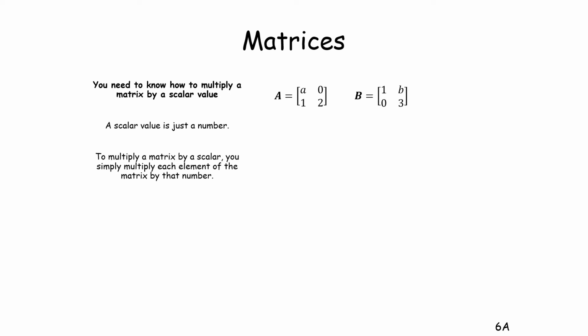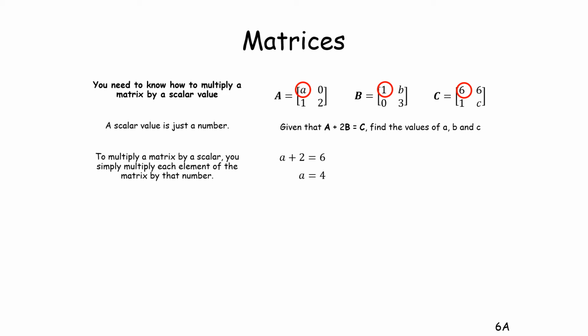Okay, so here we're going to be looking at another two sets of matrices, A, B and C, and this time we're told, given that A plus 2B is equal to C, we want to find the elements of lowercase a, b, c. So first of all, a plus 2 equals 6, so a is equal to 4. And the reason there's a 2 here is because you're doubling B. Next one, we've got two lots of b, because you need to double the b. So 0 plus 2b is equal to 6, so b is equal to 3.